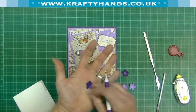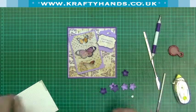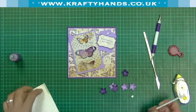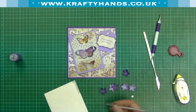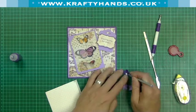Okay, so what I'm going to do now, I need to just put a little foam pad in the middle. I wouldn't mind some glue, but I don't think we've got any.